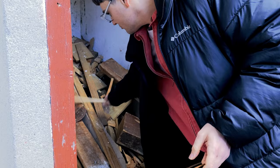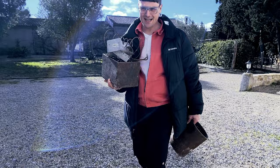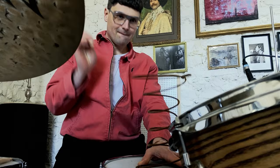I love him for his curiosity. Slap, stick. Always looking for different materials for sticks, skins, and bodies of sound. That will keep us busy for another week.